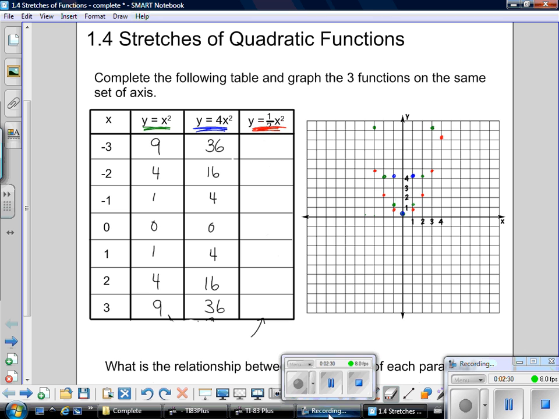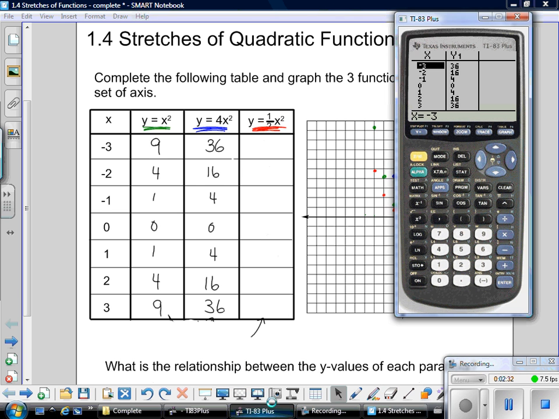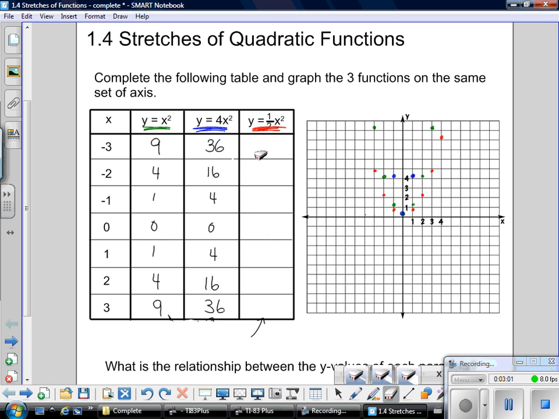And finally, I'm going to enter the last equation in. It's a little bit hard to see. It says 1/2 x squared. So this time, when I enter that into my graphing calculator, because I'm not going to enter it as a fraction, I'm going to insert 0.5 is the easiest way. And I'm going to delete that 4. Now when I do my table of values starting at -3 to +3, you can see these are my numbers, 4.5, 2.50, etc. So I'm going to transfer those.